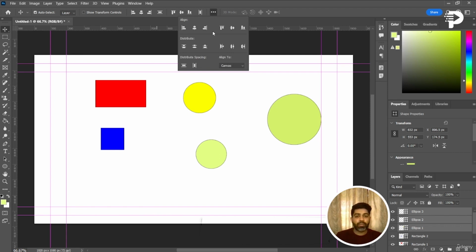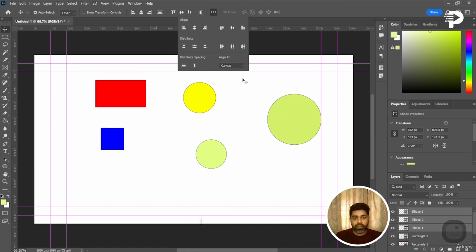Align lets you arrange multiple layers according to a particular style. If it's left aligned, that basically means all of the left edges for the text or for the layers are going to be aligned together. It could be center aligned or it could be right aligned. Similarly, there is align vertical center, vertically top and vertically bottom. So that would align multiple layers. Distribute, on the other hand, spreads out evenly between the different layers. Let's see this in action.